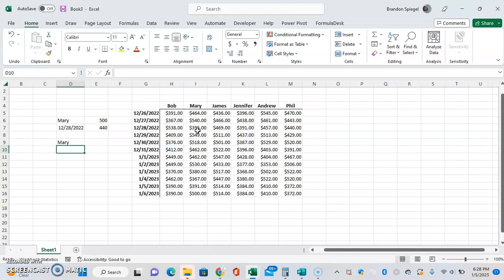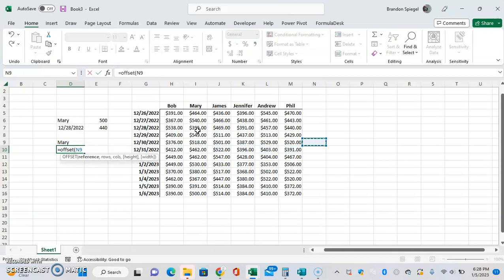Similar thought process as well. If we want to offset to the left instead of to the right to find the leftmost column, so just say we wanted to find the leftmost column of the data, we can do OFFSET. The reference being the cell right next to the cell that you want to start offsetting in, the anchor that you want to offset from.